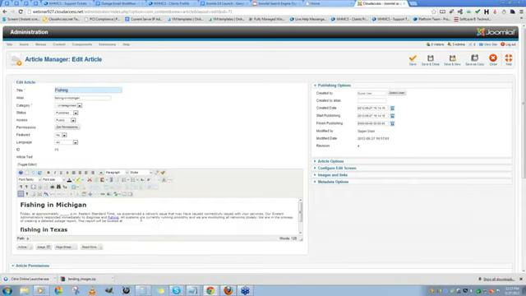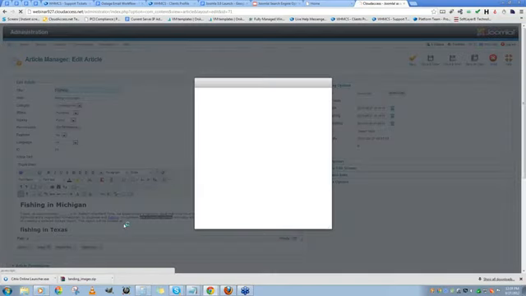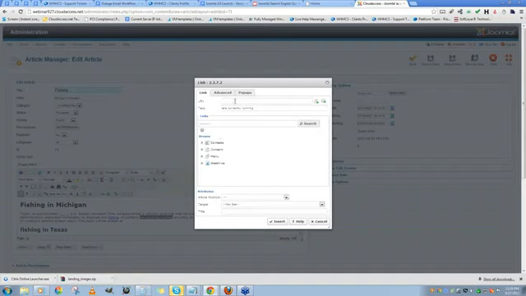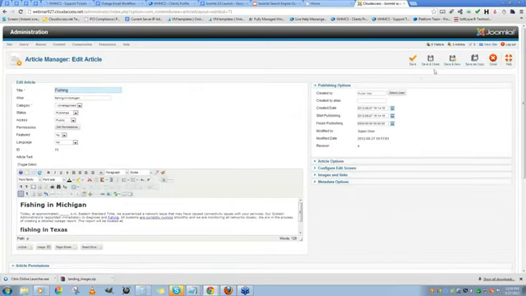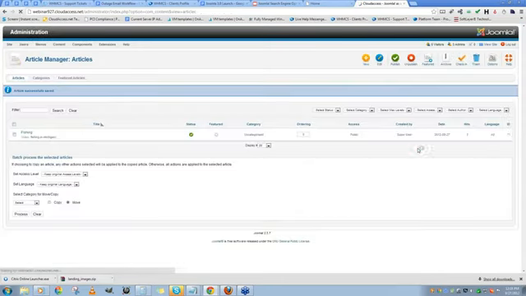Excuse me, rewind here. We're going to highlight that again, and then we're going to use the insert and edit link. And we're going to put in a URL to an alternate site. Let's just pretend we're going to do that to Google. This is called an external link. And we're going to put a title on that that says, I'm linking to Google for SEO, and then insert that. Now, I'm going to save that article.